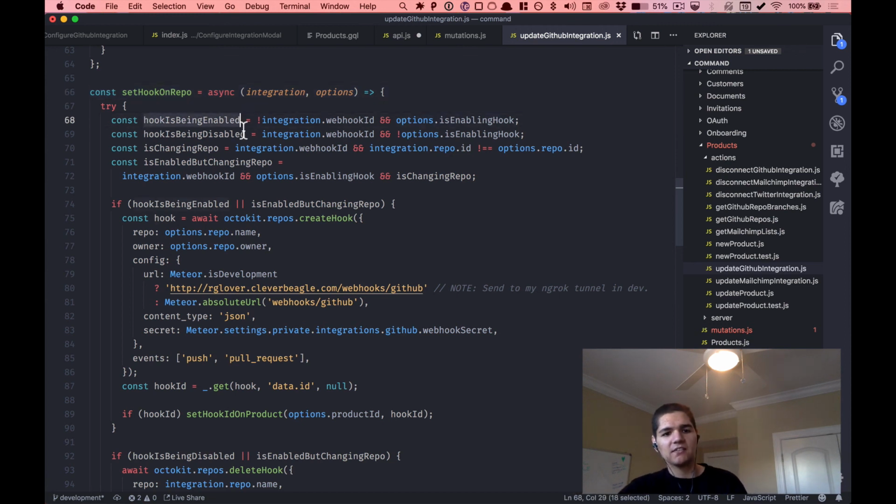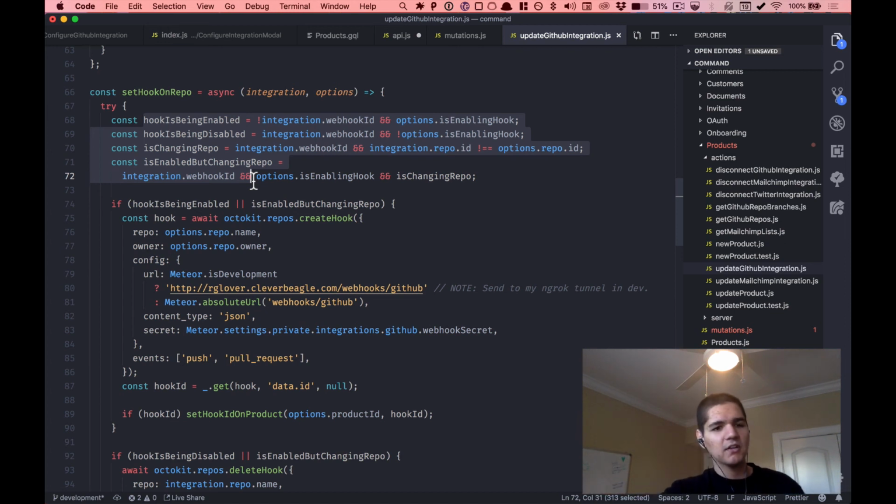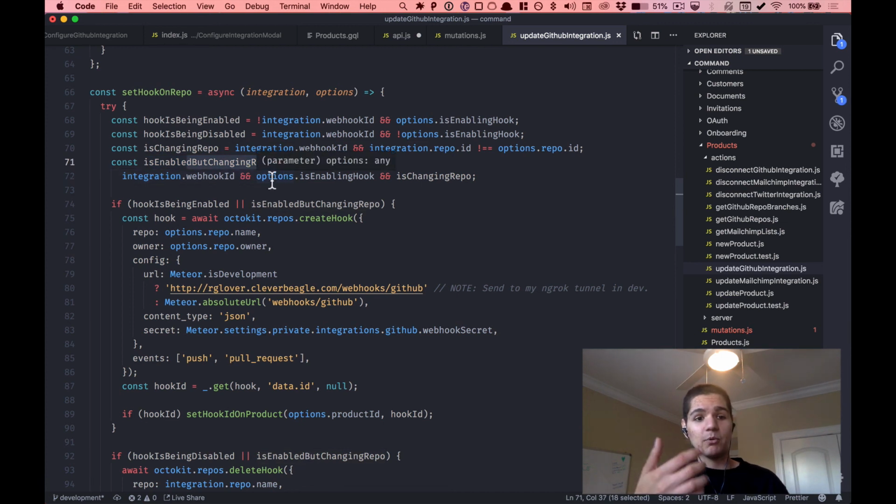The first task is to figure out what the different variants are, what the different scenarios are. So we're saying if the hook is being enabled, if it's being disabled, if we're changing the repo, and if we're enabled, meaning the hook is enabled but we're changing the repo to something else. All of this logic is trying to figure that out based on the parameters that we pass.